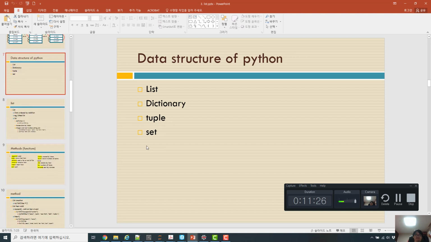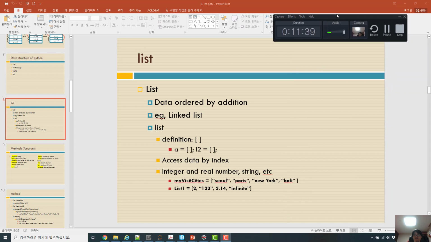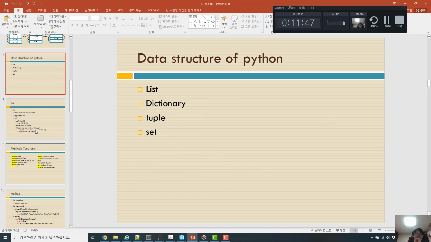We have many different data structures in the Python language, so we're going to study them one by one. First is the list, which is the most popular data structure among them. List, tuple, set.